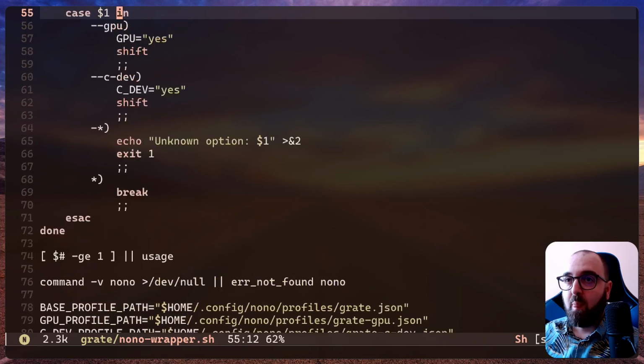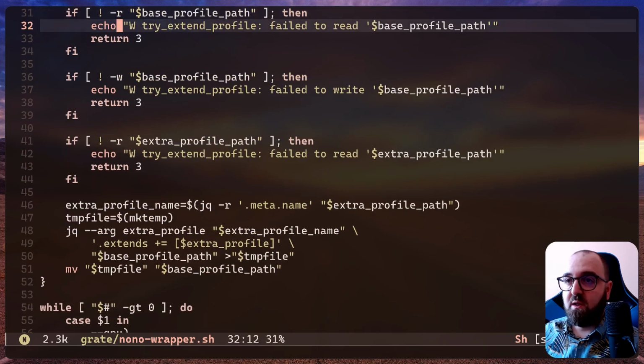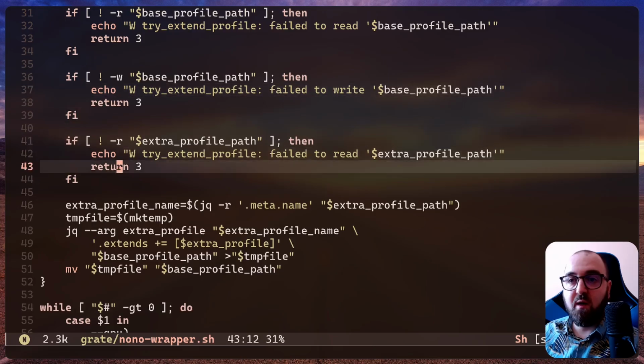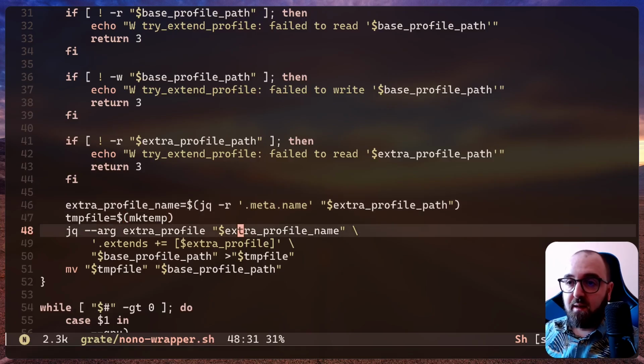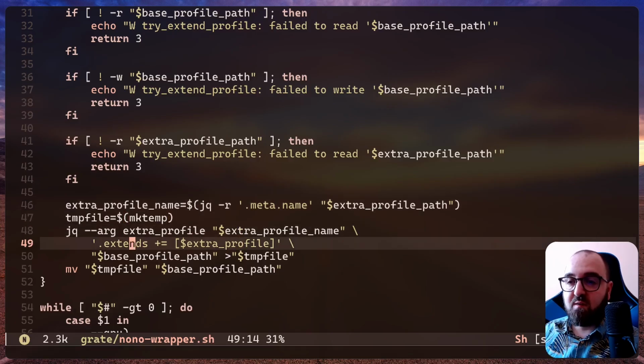Essentially it just checks if the files are readable and writable as required, and it uses JQ to extract the name of the profile that we want to extend from. Might be the GPU one or the CPU one, and then it adds to the extends entry on our main Grate JSON profile.